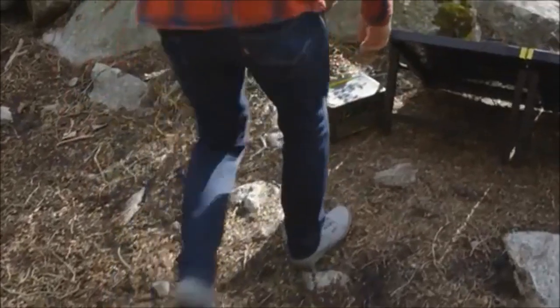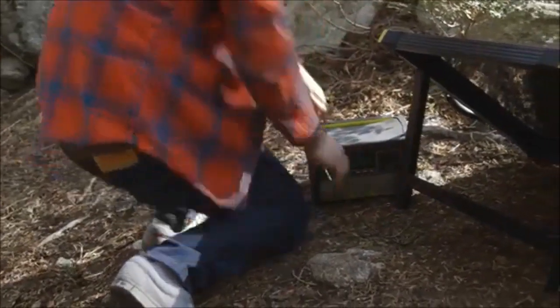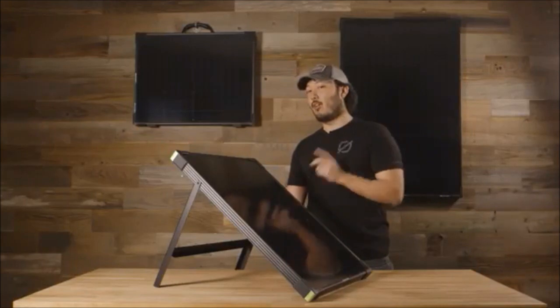Since most solar panels and most outdoor play happens in the summertime, we wanted to capture more of that summer sun when it's more direct overhead and less out on the horizon. So we've tried to optimize this angle for your benefit.